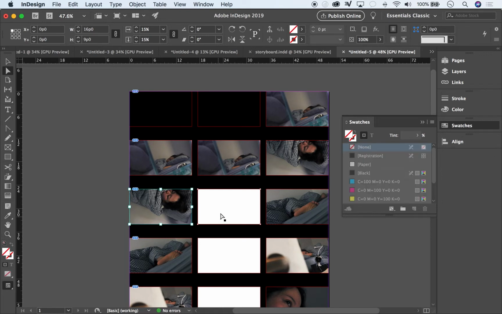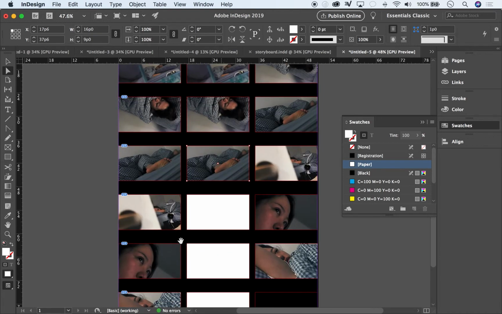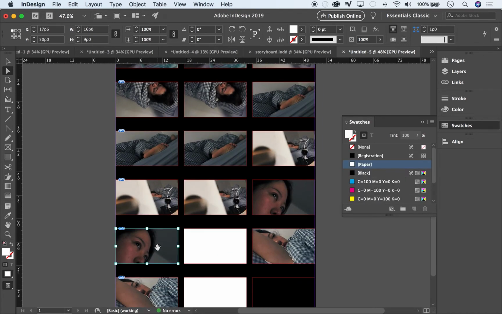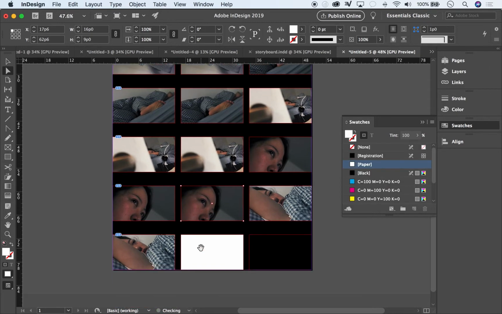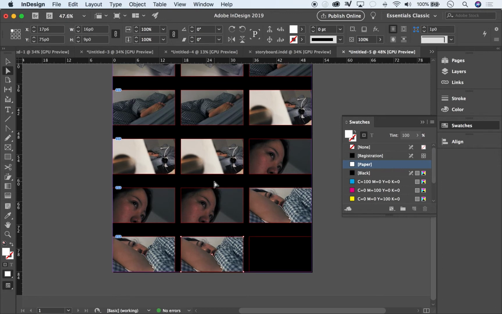So I'm doing Command C, Option or Alt Command V, copy, paste into, copy, paste into, copy, paste into, copy, paste into. Okay.